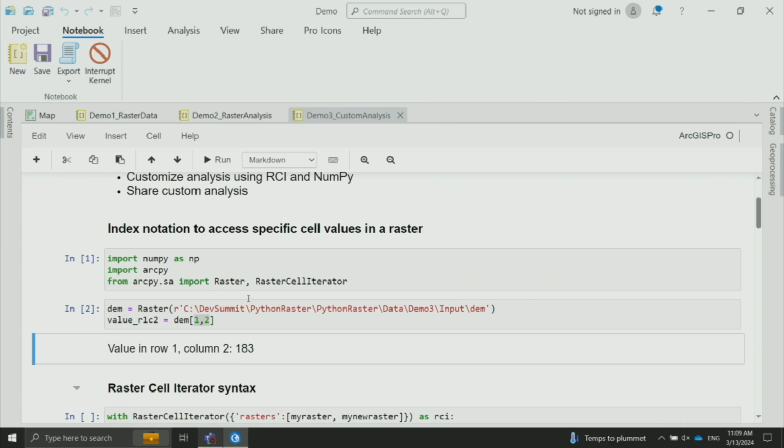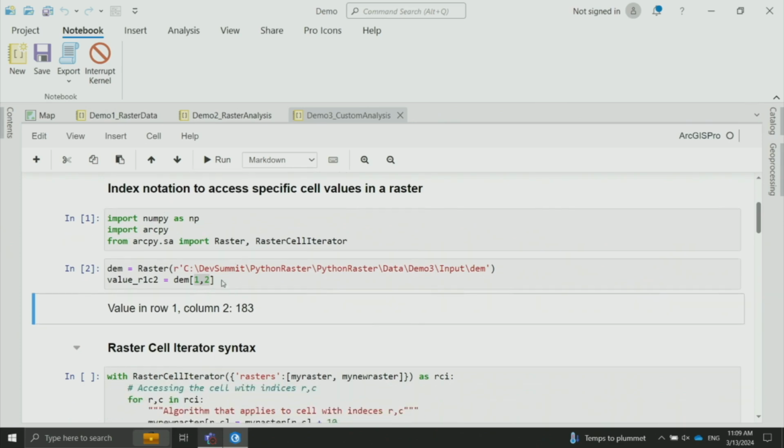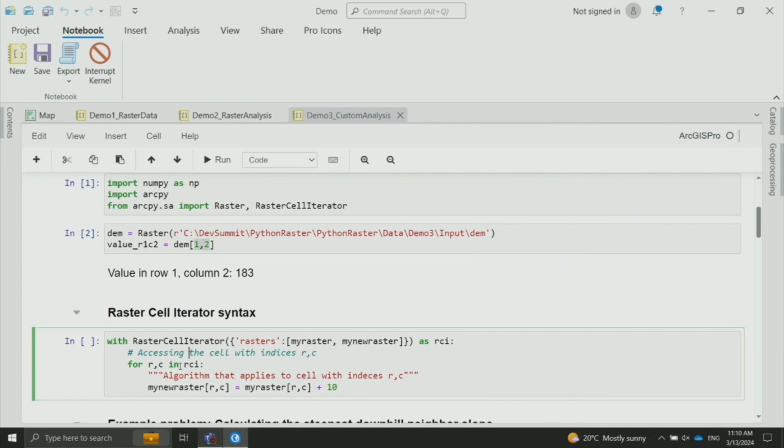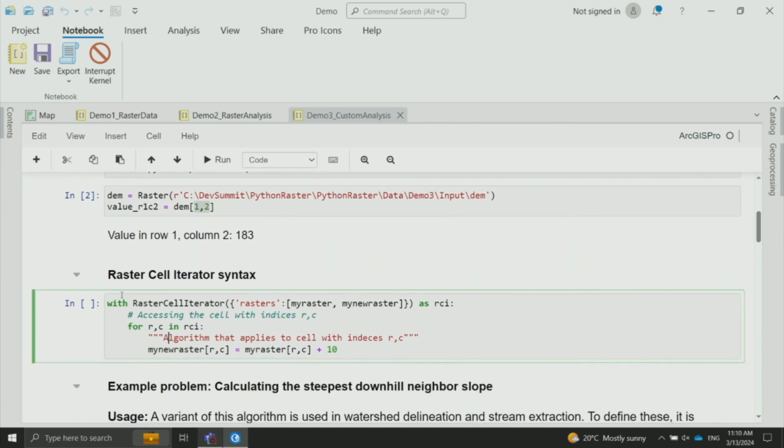It returns the value at that cell. So that's basically what the raster cell iterator is doing, iterating through each cell and looking at the values of that cell. Here is a very basic snippet of code with a raster cell iterator. So you have RasterCellIterator, and you pass here the rasters that you want to iterate through.